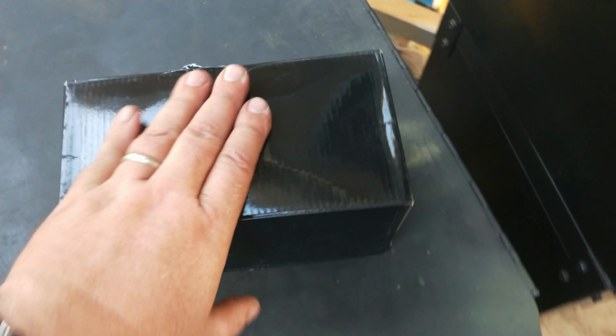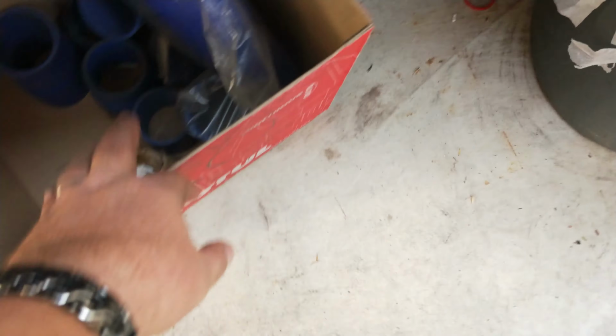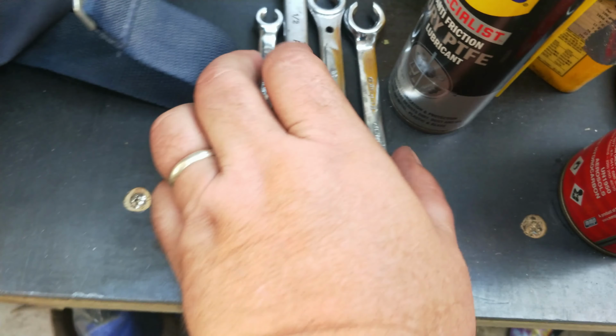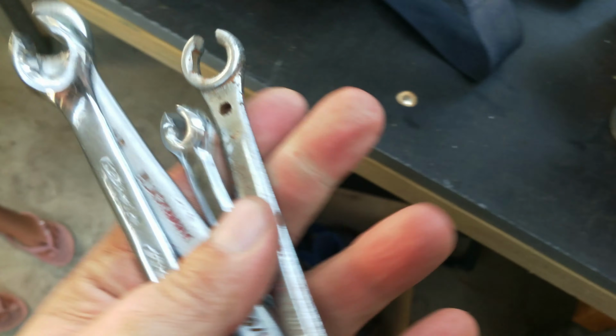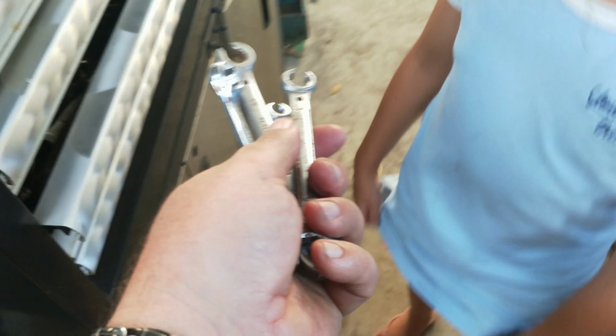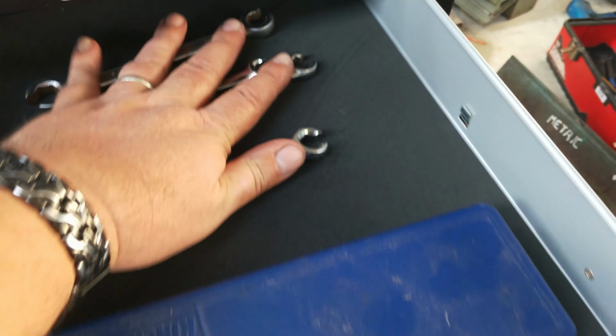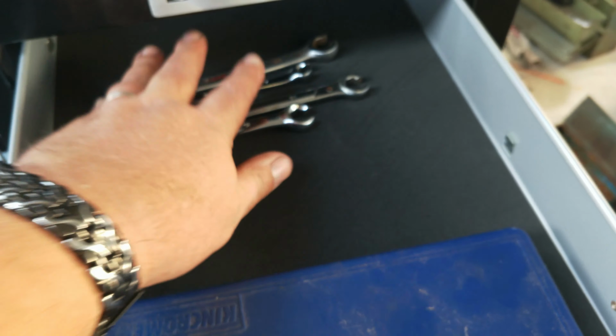I pick these things up on the cheap when I can. Look at all these. I'll pick them up for $10. I've got some more pipe spanners here. They're not in there. The pipe spanners will go in here, or they'll probably go somewhere here. You don't normally need them very often, but they're always handy to keep.